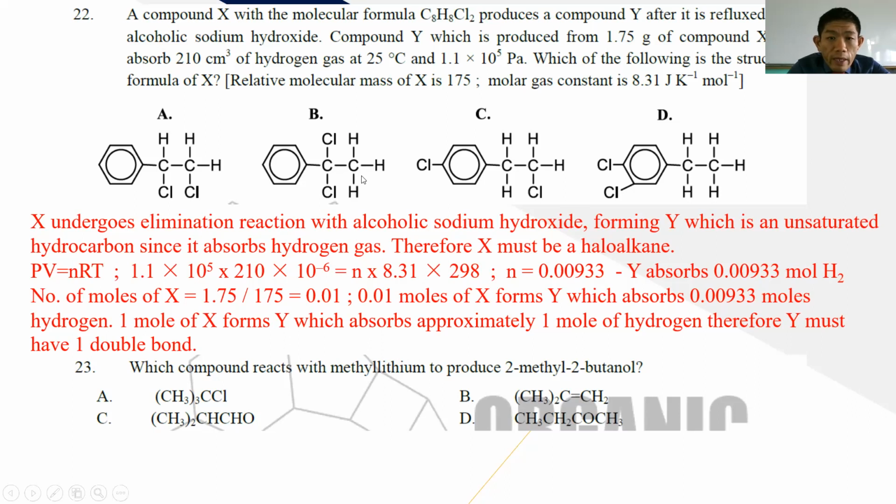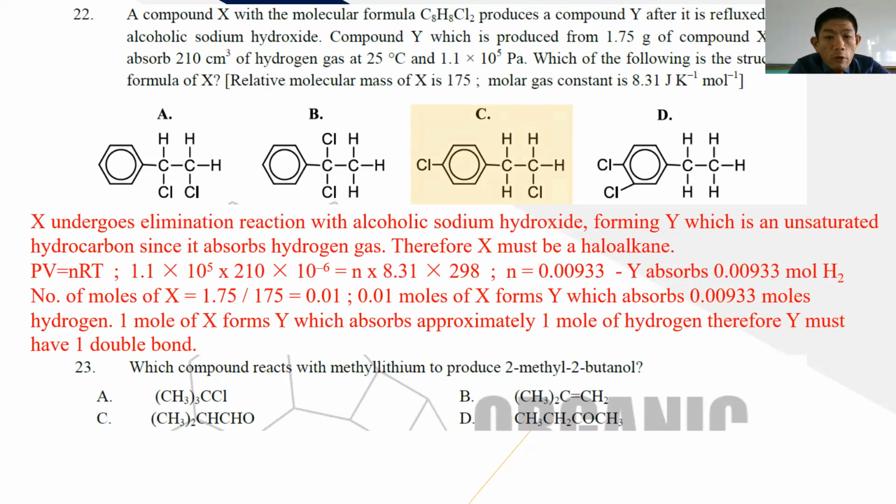So if you look carefully at the A, B, C, D here, in A, you have 2 hydrogen and 2 chlorine. You can form a C triple bond C. Same goes with B. So B, when it undergoes elimination, you also form a C triple bond C. So A and B are out from our choice. As for C, when you remove this HCl, you can only form 1 C double bond C. Whereas D, you cannot undergo elimination reaction. So the best answer in here will be C. So that is for question number 22.